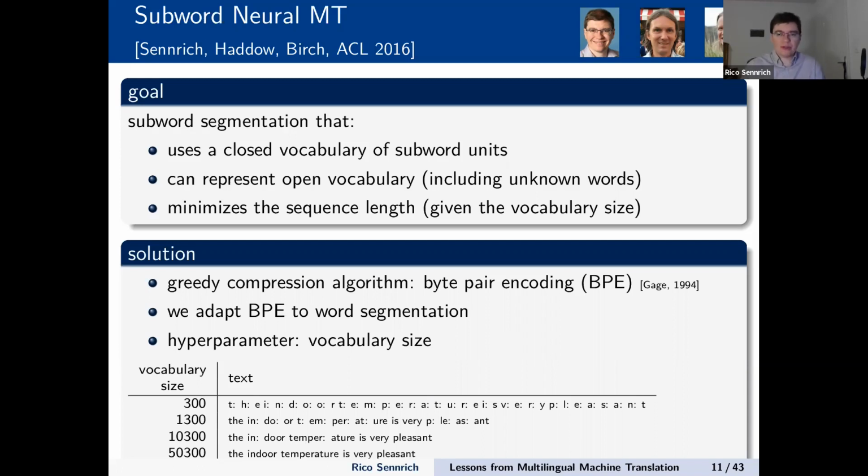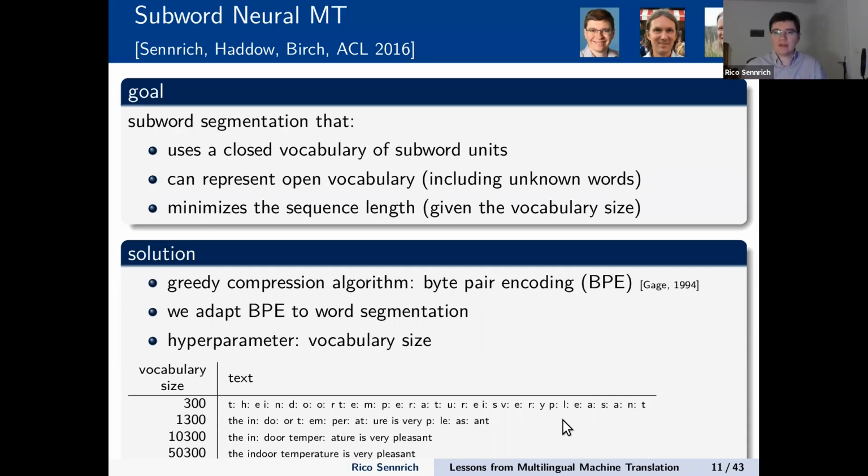Originally this was a compression algorithm where you just take frequent pairs of bytes and represent them as a new byte that was unused before. What we did is we applied this to word segmentation by starting with a character level representation. We take frequent pairs of characters and represent them as a new symbol, which is just going to be part of the word sequence. You can keep doing this iteratively, merging until you reach the vocabulary size you want. What is nice about this is that depending on how large you pick your vocabulary, you will have different compression rates. You can see some trade-offs at the bottom.